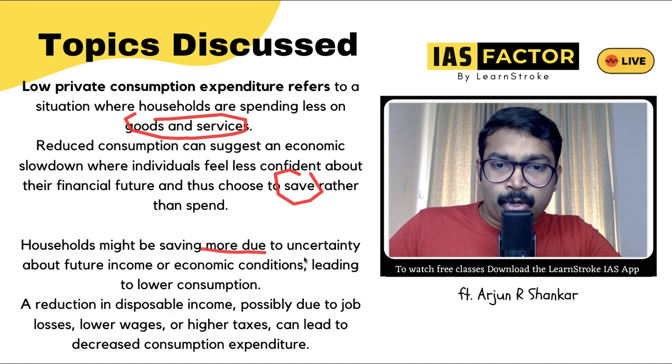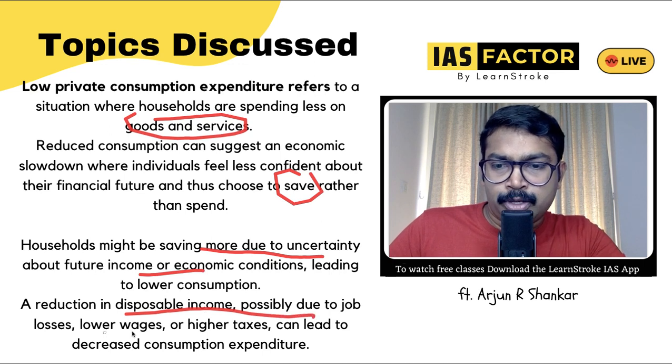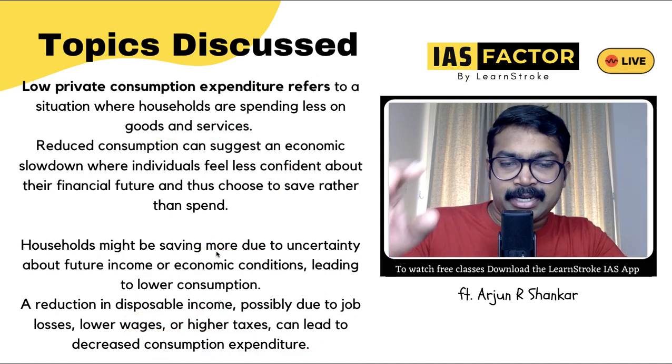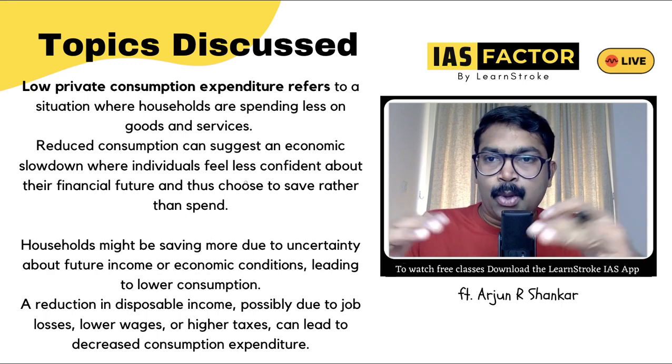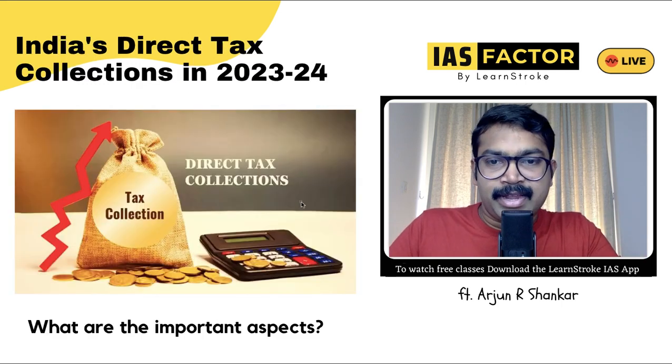They are saving more due to uncertainty about the future, and maybe a reduction in disposable income, possibly due to job losses, lower wages, or higher taxes. This means lower expenditure. Consumption expenditure is less. They don't get much money. They are losing jobs, etc. So this is why private consumption is very important.